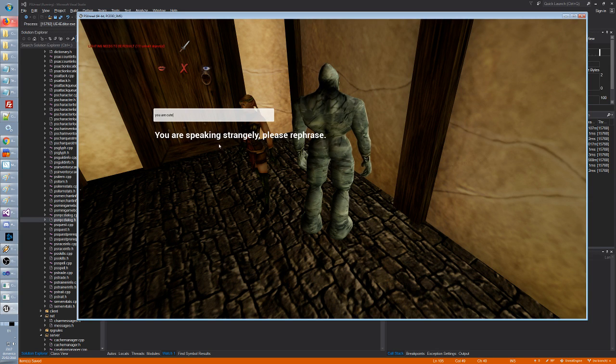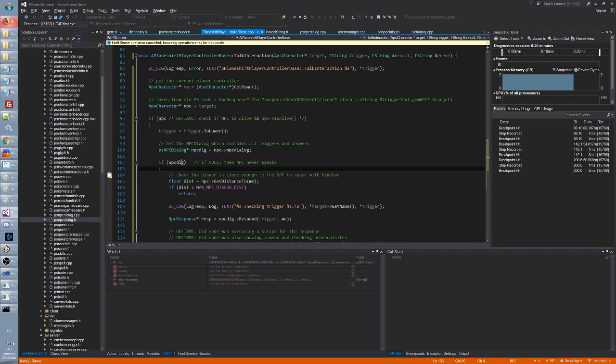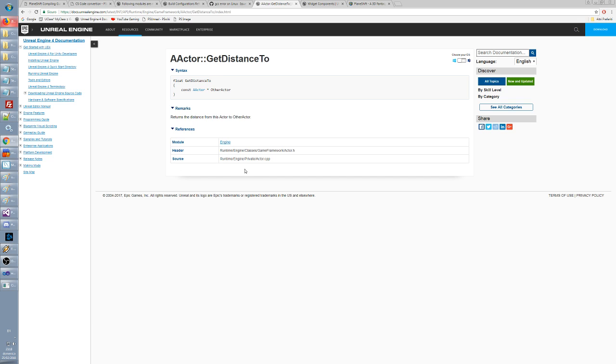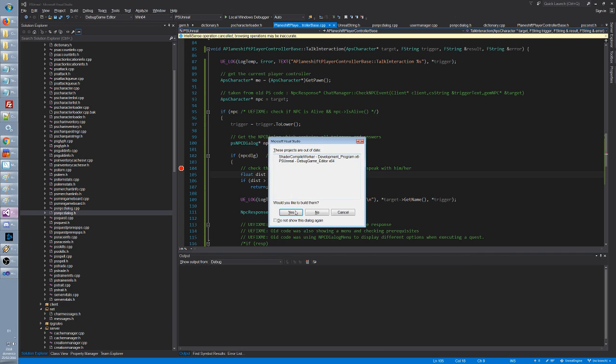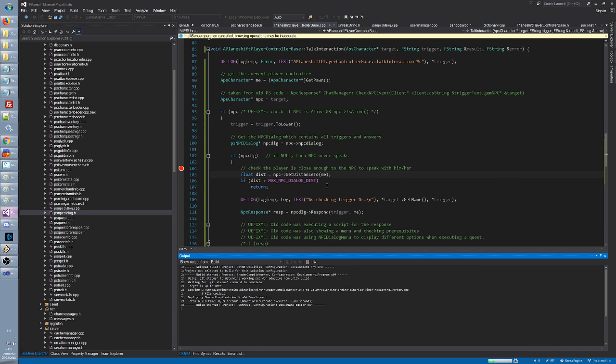I think it was only this. I think I was passing in the wrong one. How do I exit from this game? There is no menu, no exit button, no anything. This game sucks. Joking. Okay, so let's recompile and launch it again and see if we get a better distance now.